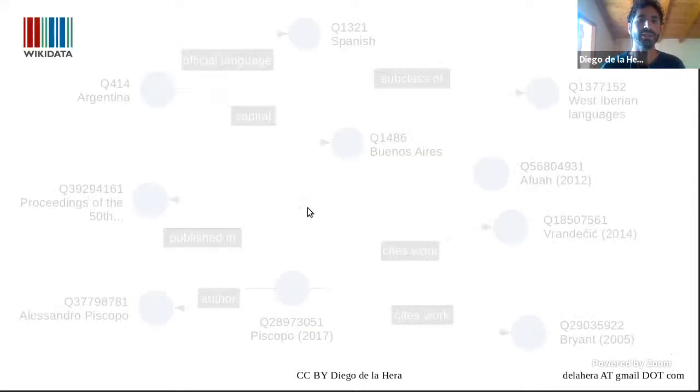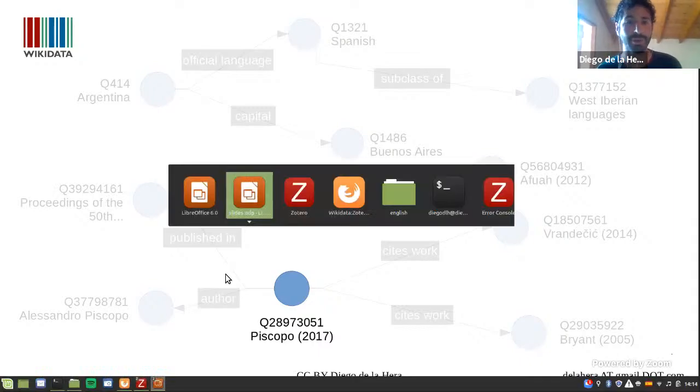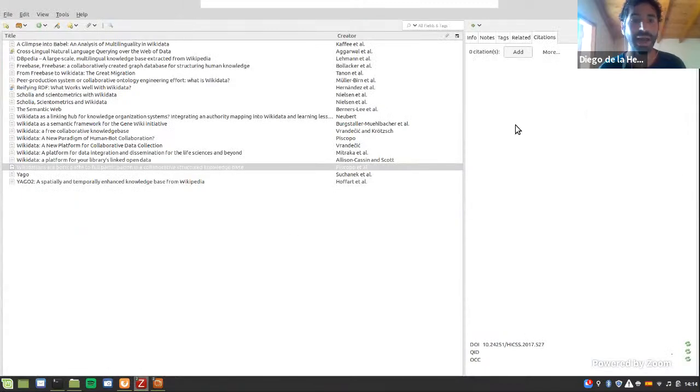There. Okay, so going back to this network, I would like to know which of these nodes corresponds to the citing item that I had on the left, the one that I'm working with. And yes, there is one node that corresponds to that item, and it's this one over here. So the first step would be I go back to my Zotero and I click down here where it says QID to get the QID for this item. Remember, the QID is the ID that each node in the Wikidata network has. So here I got the QID for the item.